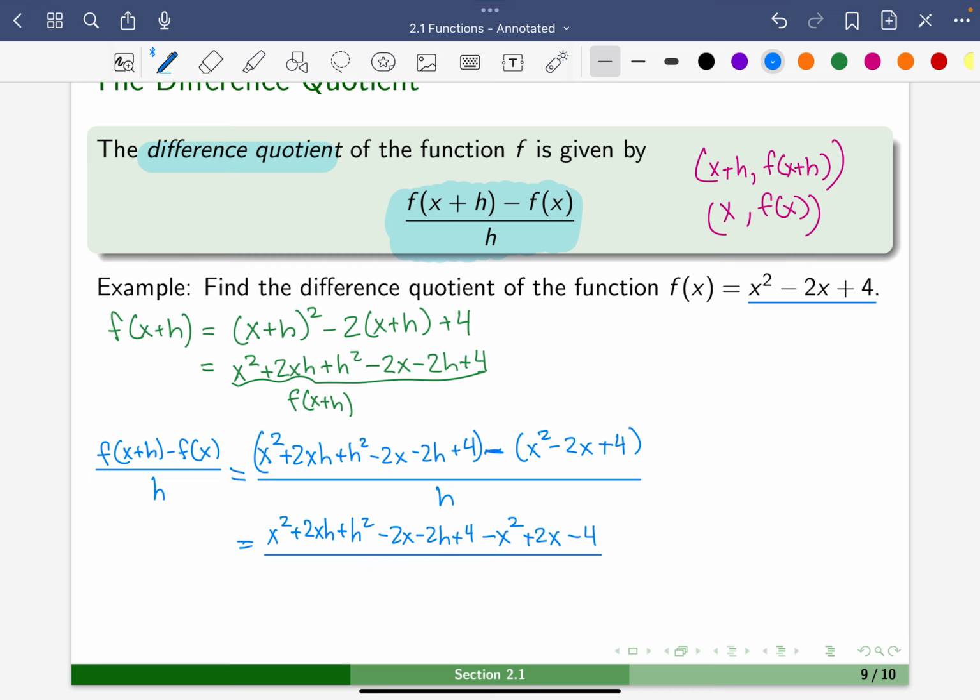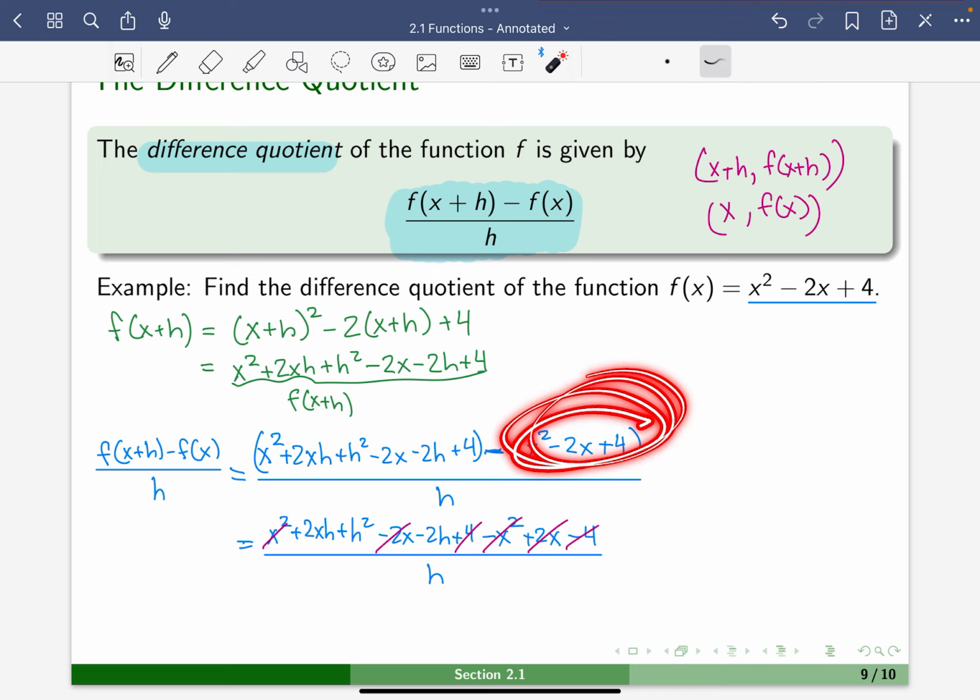So that's our numerator. And now we're going to clean it up. And as we clean it up, we'll see there's actually a lot of cancellation that will happen. X squared minus x squared. We have a negative 2x with a plus 2x. We have a positive 4 and a minus 4. For many of these, that entire function will cancel. If it doesn't, the places where it wouldn't is like rational functions, where we have an x in a denominator. And so for any polynomial we see, that should cancel.